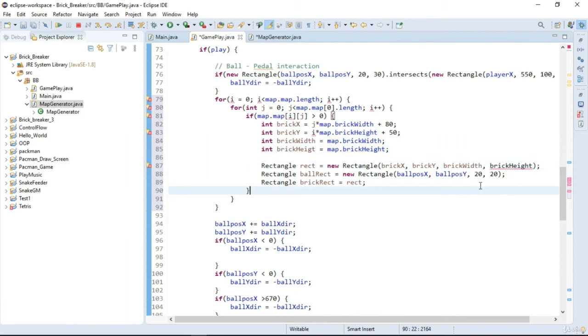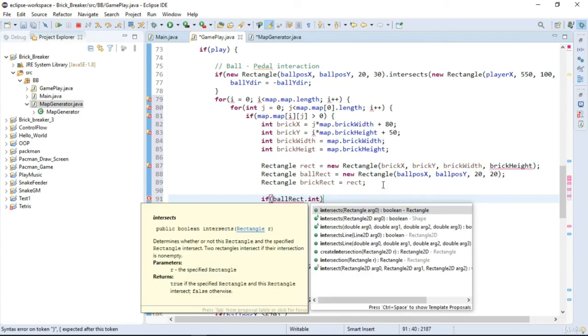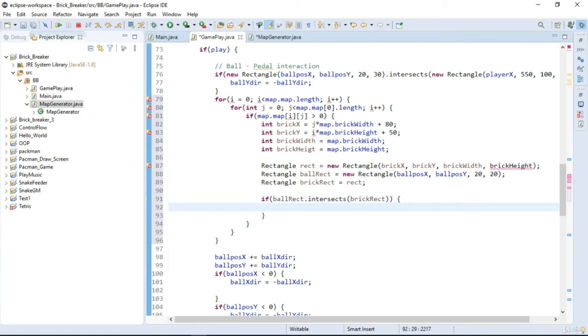Now when we have our objects, let's start to control them, and let's make them actually interact with each other. So when we do bow rect dot intersects with brick rectangular, here we say what would happen if the bow interacts with the brick.